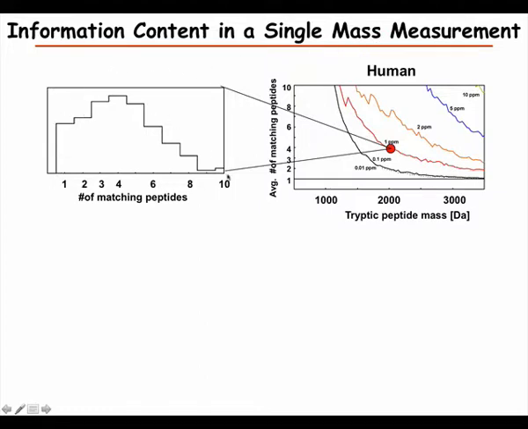We can see the distribution here. It ranges, but the average is 4. But as you see down here, we have the 0.1 ppm and 0.01 ppm almost overlapping. So there's really no improvement to be gained by going to a lower mass accuracy. And can anyone tell me why? What happens there at that point?